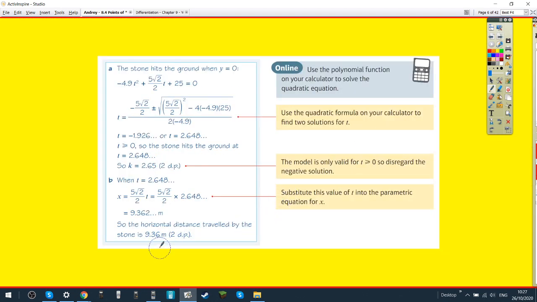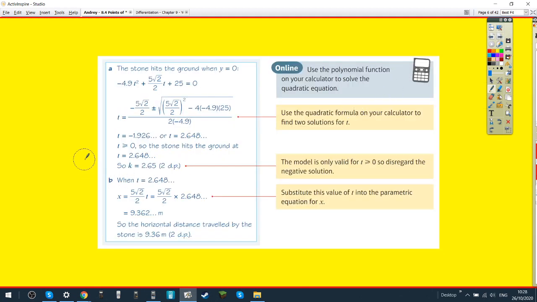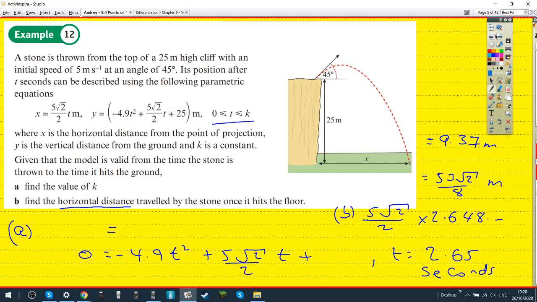9.36. Did they round it wrong or did you? They got 9.36 too? Well, I got 9.369. And did you use answer from the previous one? Or 2.65? 2.65. What did I tell you not to use? You cheat, man. I did the answer, so I couldn't do it. Oh, can you not use answer key or whatever? I got the answer now though. 9.362. Yeah. You cheat, man.